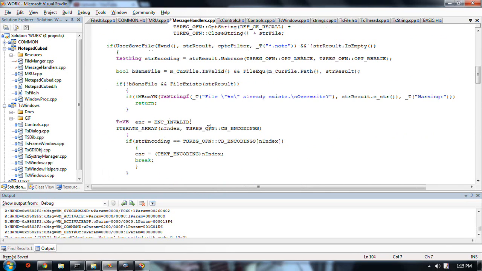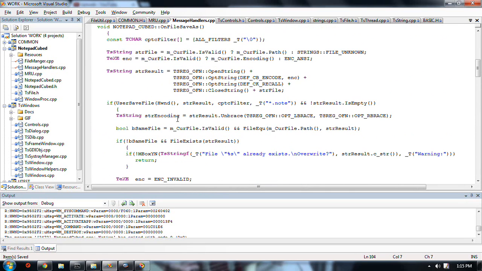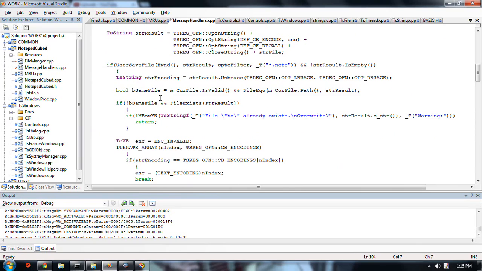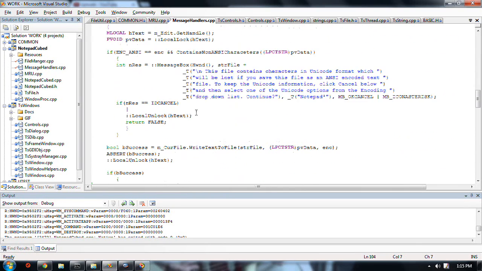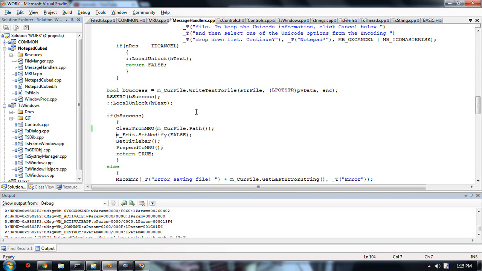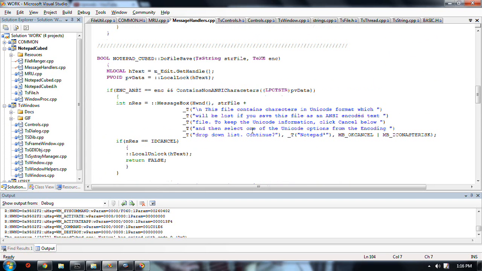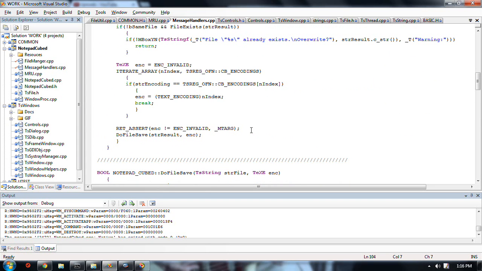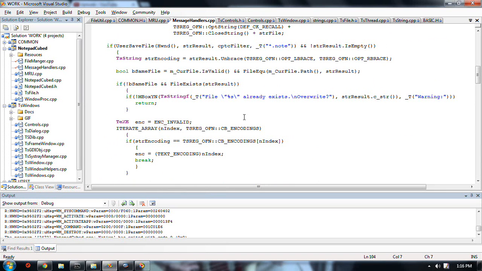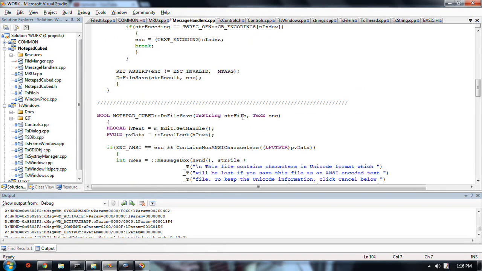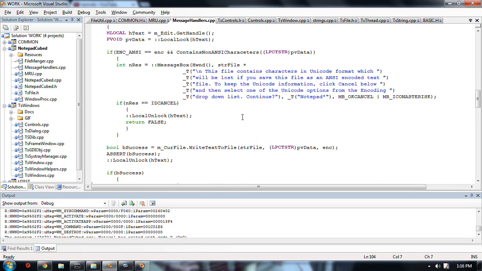Now, the reason it worked previously without me having to do that was because, what was that? I was setting the handle to the, now wait a minute here.